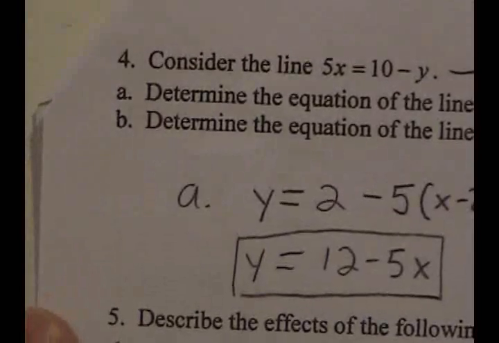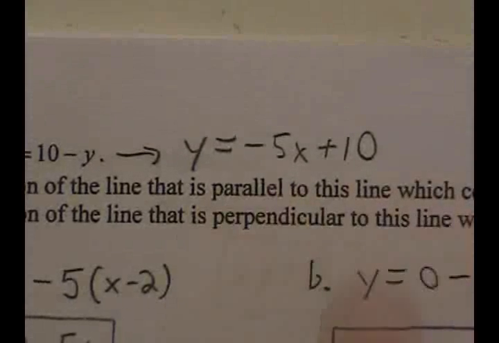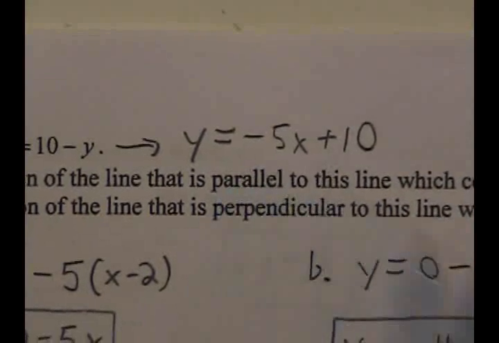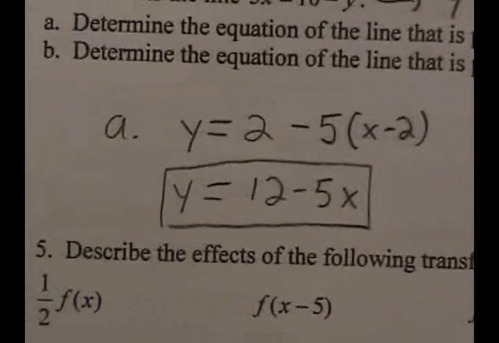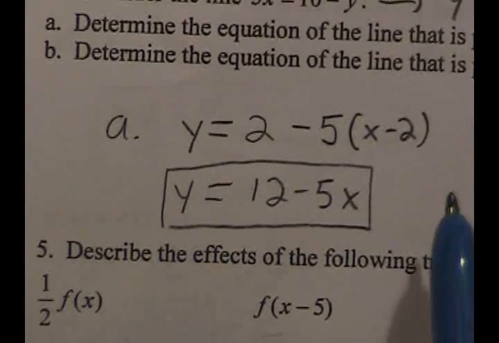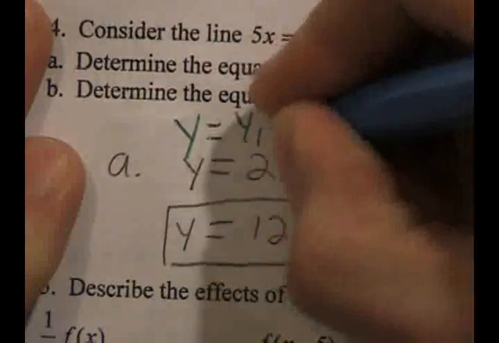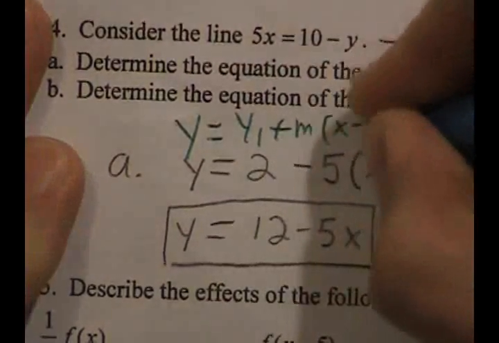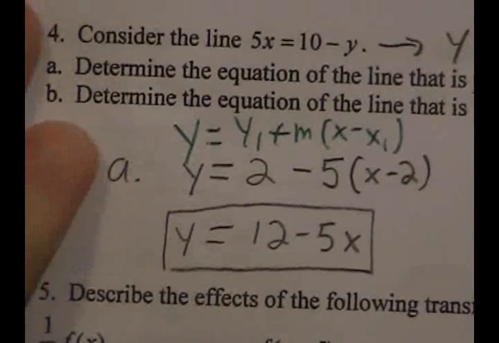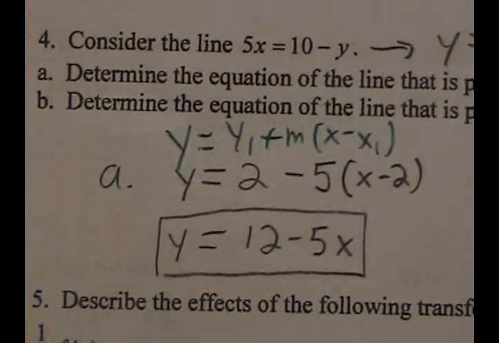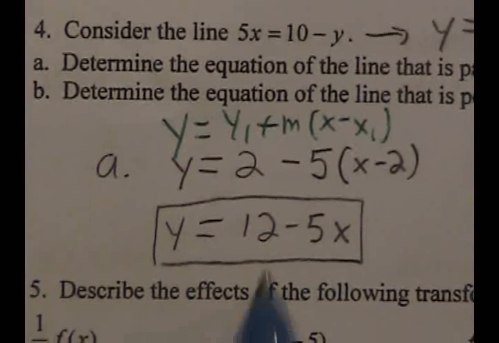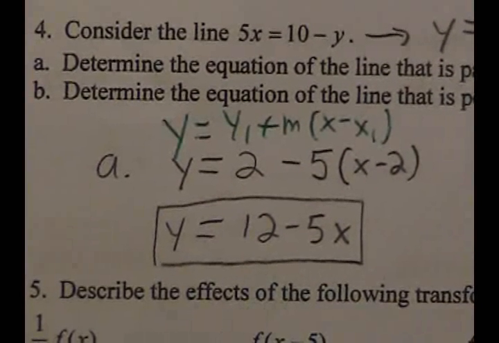Page 1. Page 2. Alright, we wanted, with the line there. First I would just do this, because this is the most useful form. You want to have y isolated, since the first one wants a line that's parallel, so it's got the same slope. So the way that I had taught it was that you do y equals y1 plus m times x minus x1, where the x1s and the y1s are the coordinates of the points that you know. And if you set it up in that fashion, this is what you get. You get 12 minus 5x, which has to have the same slope.